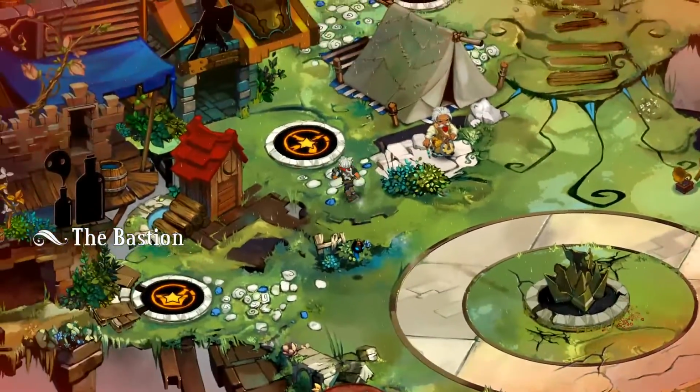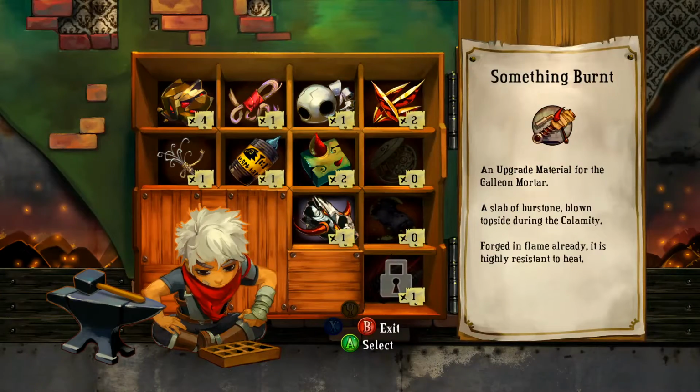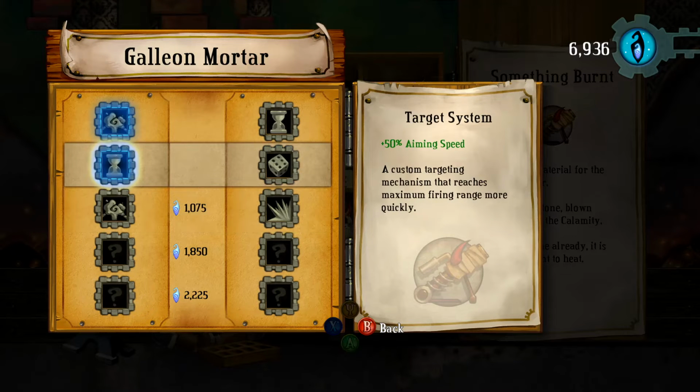Okay, so let's see then, at the forge, with something burnt, we can now increase the blast radius. That is exactly what we'd be looking for. Damage doesn't really matter in this situation. Faster reload I don't think is going to matter here either. Crit chance not going to matter here either, because the aiming speed actually, you could make the case, is a bad thing in this one specific situation, because you kind of want to get just the right amount, the precise amount of distance with your shot.